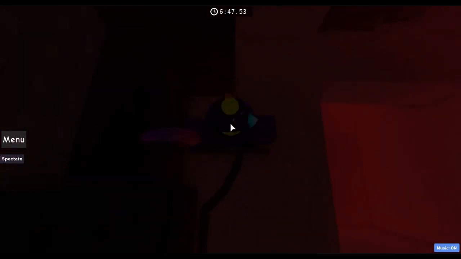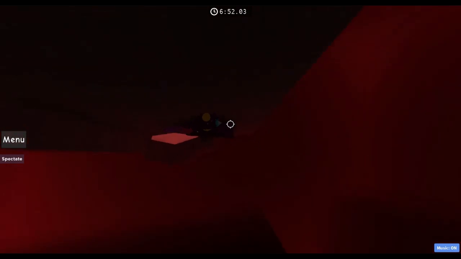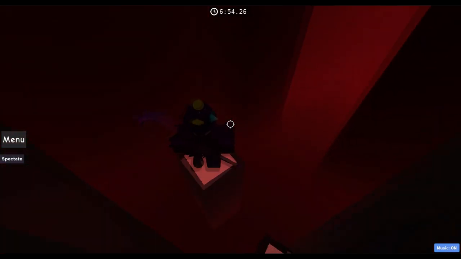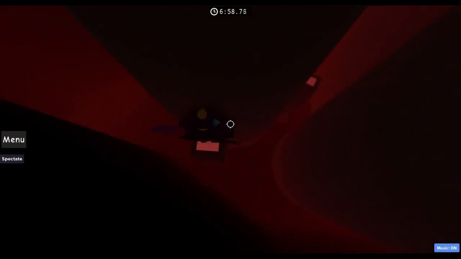Alright. No! That was stupid. Why does it make an ice sound? Okay, now jump here, and wait for this to push you back. And then jump here like that. You have to do a kind of hard jump.